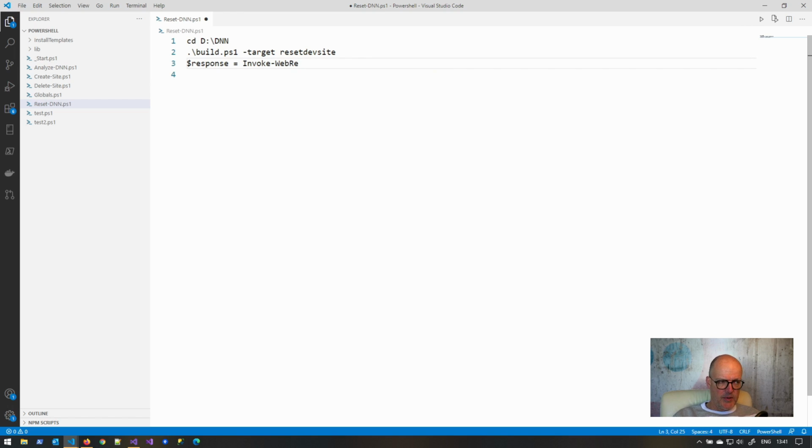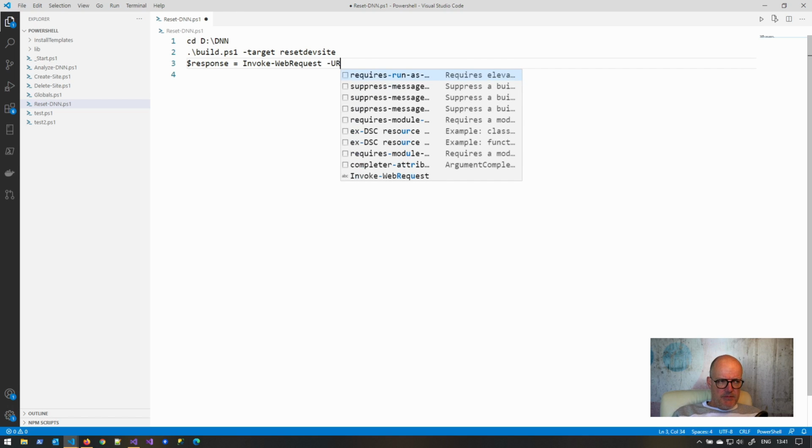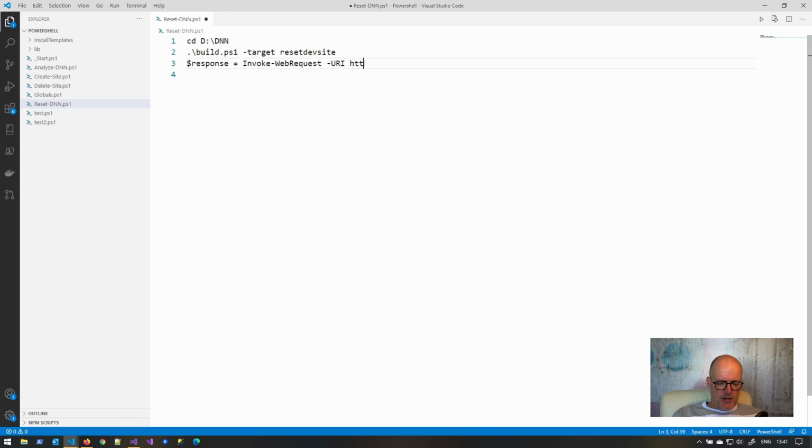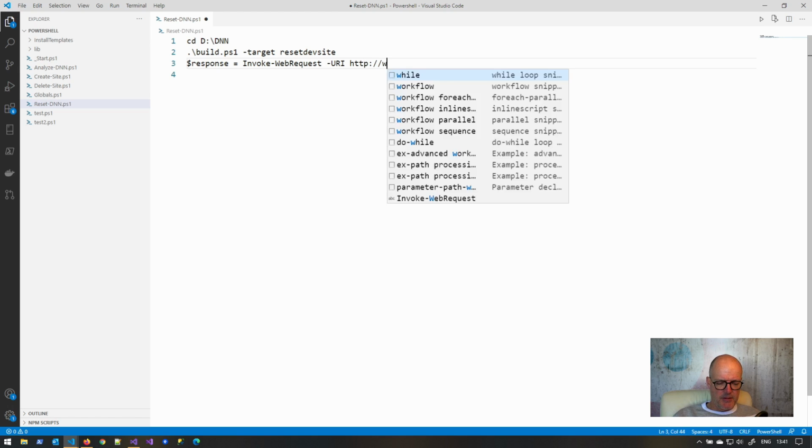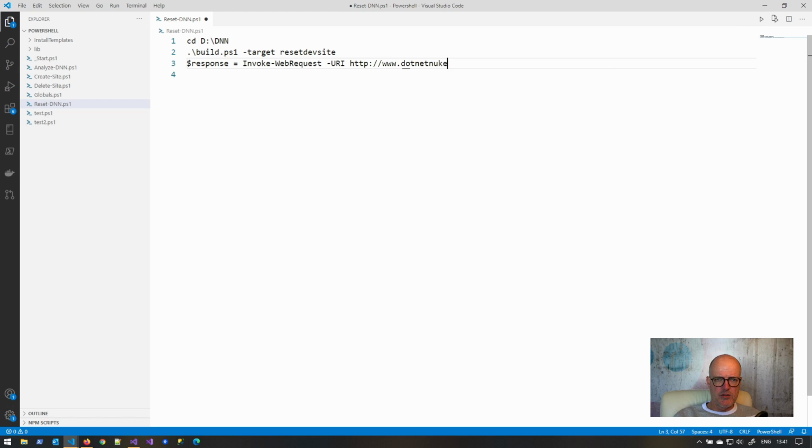For those familiar with PowerShell, this is a command to basically just request a web page in the background, and the URI is http://net/nuke.local, because that's the address of my local website.